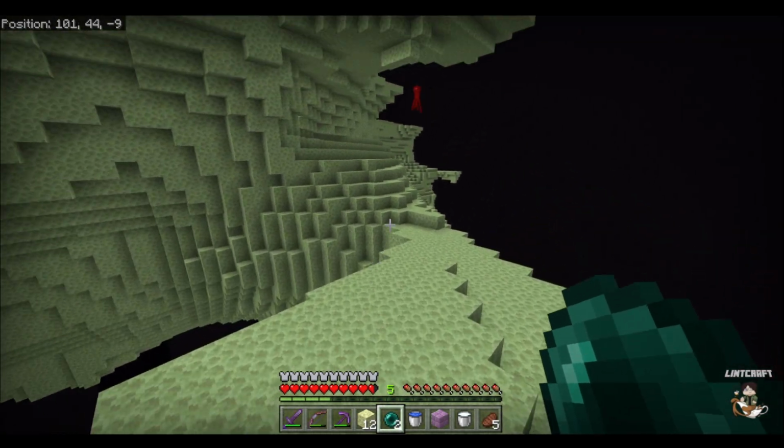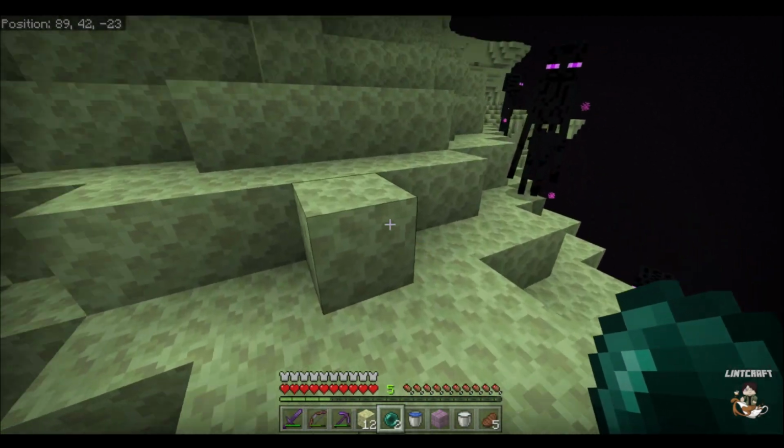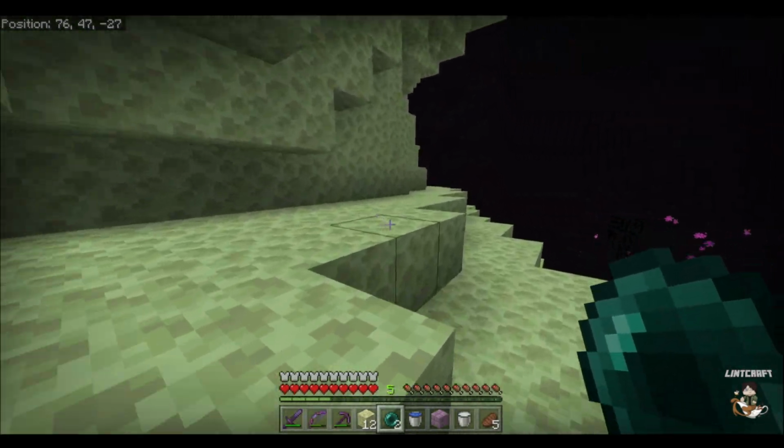Now, back on the main island, we just need to jump into the center portal and we'll be back in the Enton Stronghold. I really need to build some stairs or something.